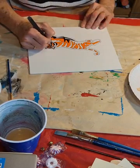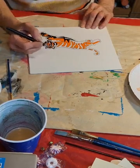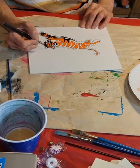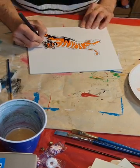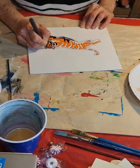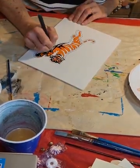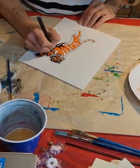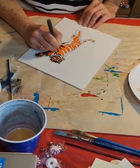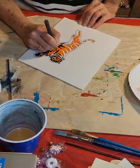Okay, so let me see. This looks like this needs to come down just a little bit here, more in a point. Okay, and that does not have a line separating it, so don't do that to it. This needs to be smaller. It's not quite like that. More like that. All right, and this is supposed to be black. Yes, yes. There we go. That's got a nice flow to it there.